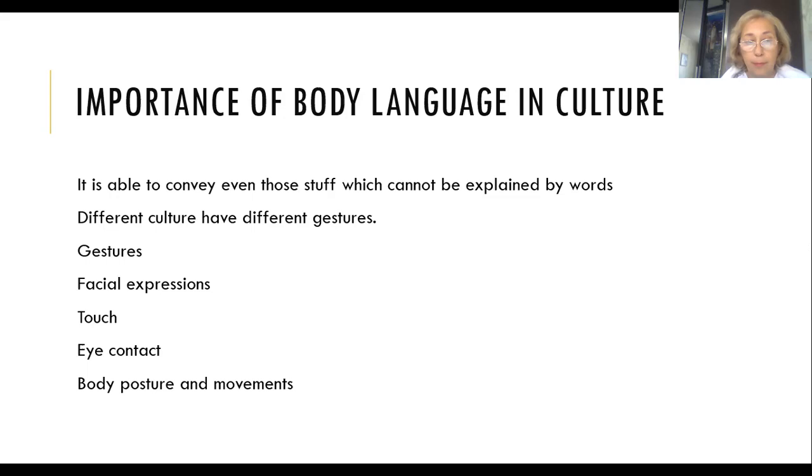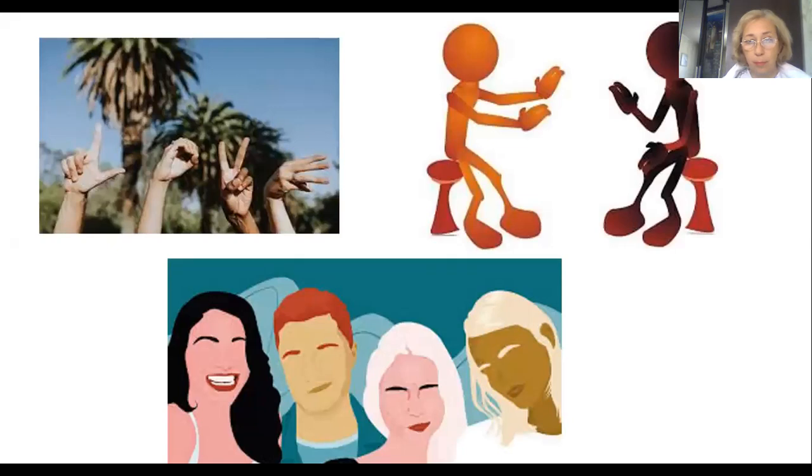For example, shaking hands. In some cultures, shaking hands is meant as a greeting. And other gestures, for example, hand gestures. In the Philippines, the gesture we use to call someone to come forward with our forefinger is very wrong. It can get us arrested because in the Philippines it is considered as calling a dog, but in other areas it is said that we call someone to come forward.